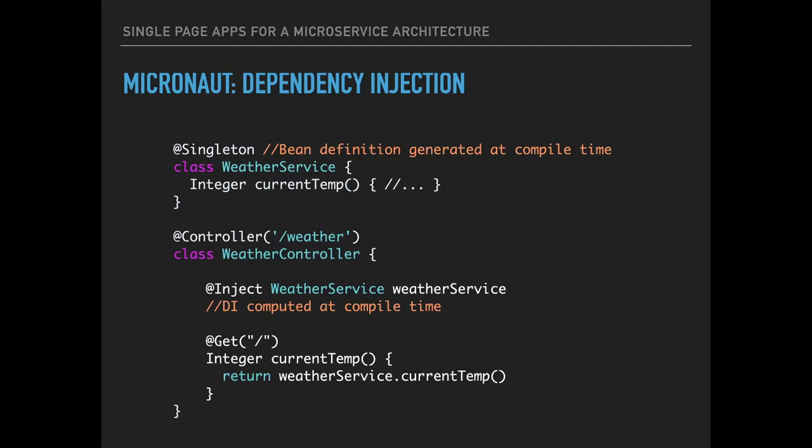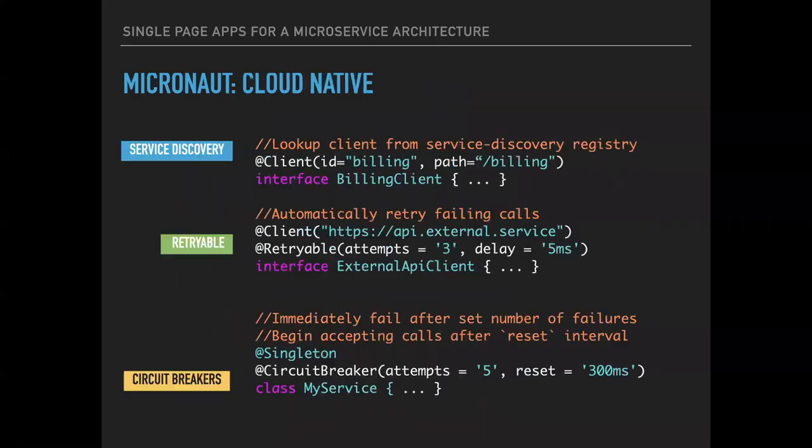That's not the only way you can do injection. In fact, in the demo, you'll see it a little bit differently where we use constructor-based injection. This is just a little bit easier to fit on a slide. But the interesting part here is that all of the dependency injection framework code, again, is generated at compilation time. Your bean definitions are all generated at compile time, which means that your application has much less to do when it's being started up and has less things to keep in memory when it's running.